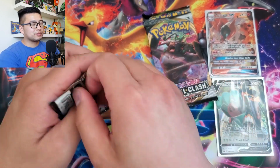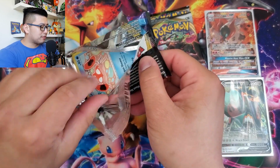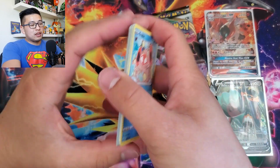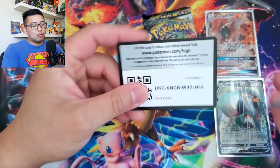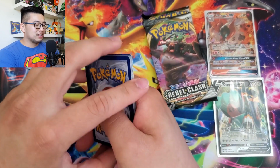Sword and Shield. Wow. Five packs in. Not five packs, six packs in, and only one pull today. Might have seen something nice down there, but I don't know yet.